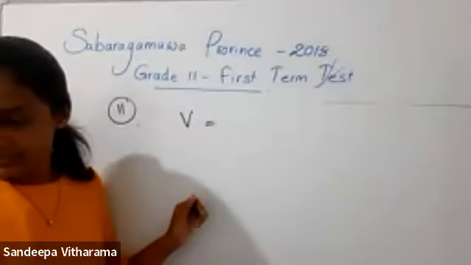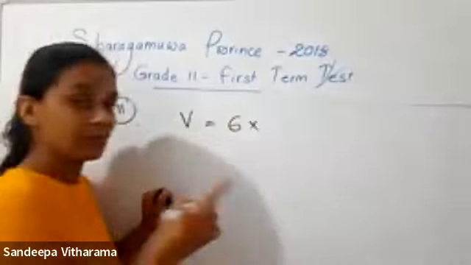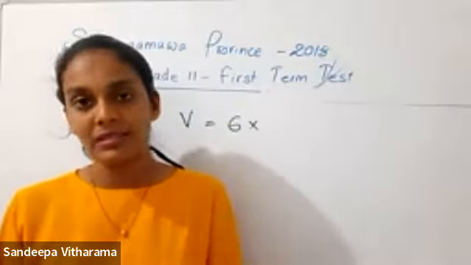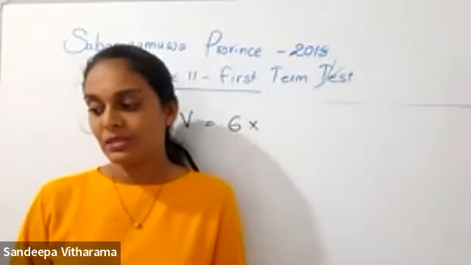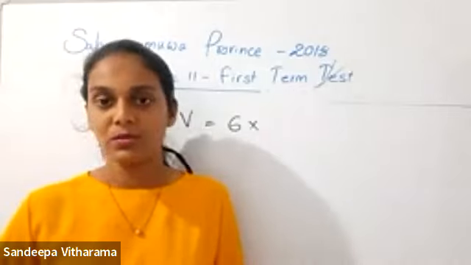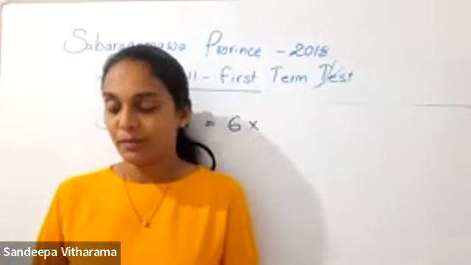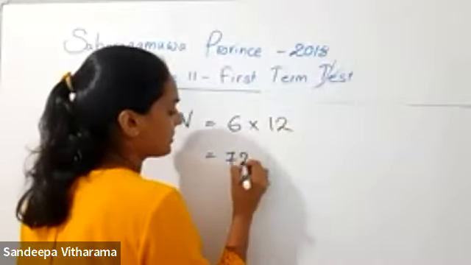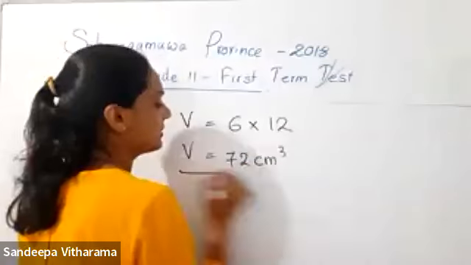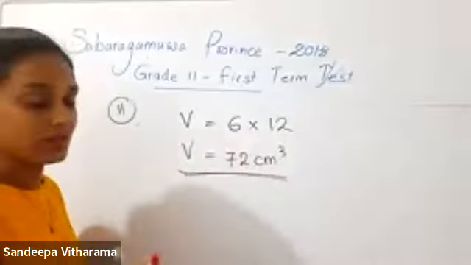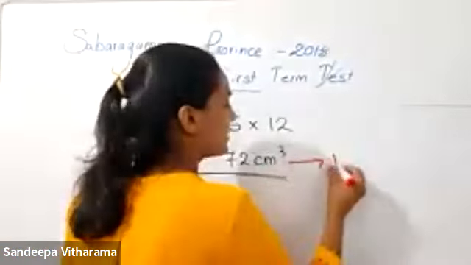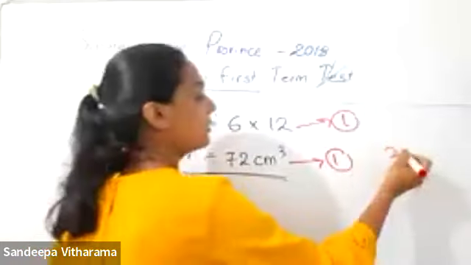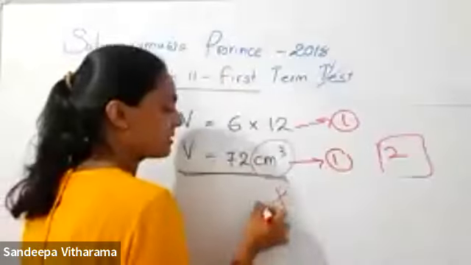Here it is given 6. Now look, there are two measurements, 4 cm and 12 cm. The 4 cm, as you can see clearly, is the perpendicular height, or we can consider it as the base of the triangle. But the length is what? Length is 12, no? Then 6 into 12 is 72. That means the volume of the triangular prism equals 72 cubic centimeters. Finding answer 1 mark, obtaining answer 1 mark, all together 2 marks. The unit is compulsory. Okay.